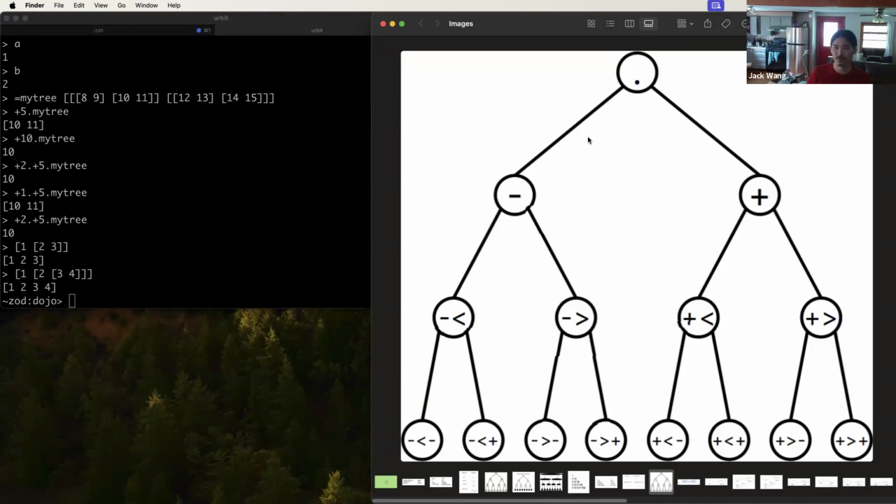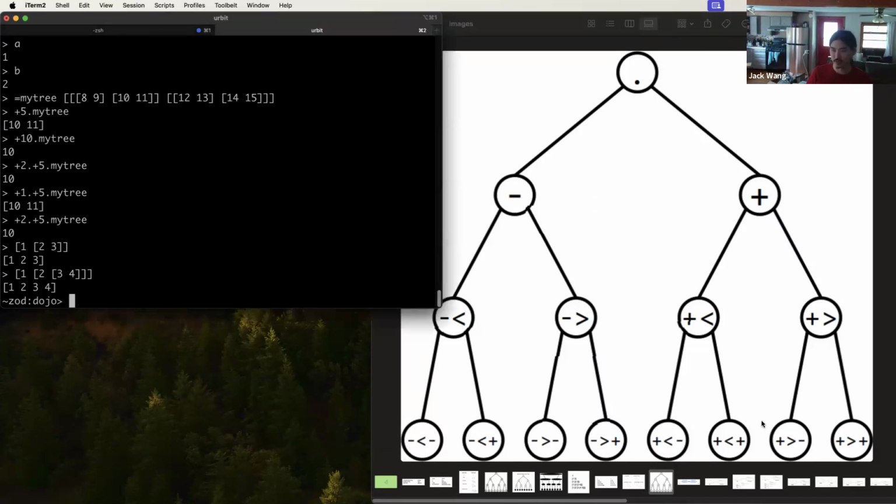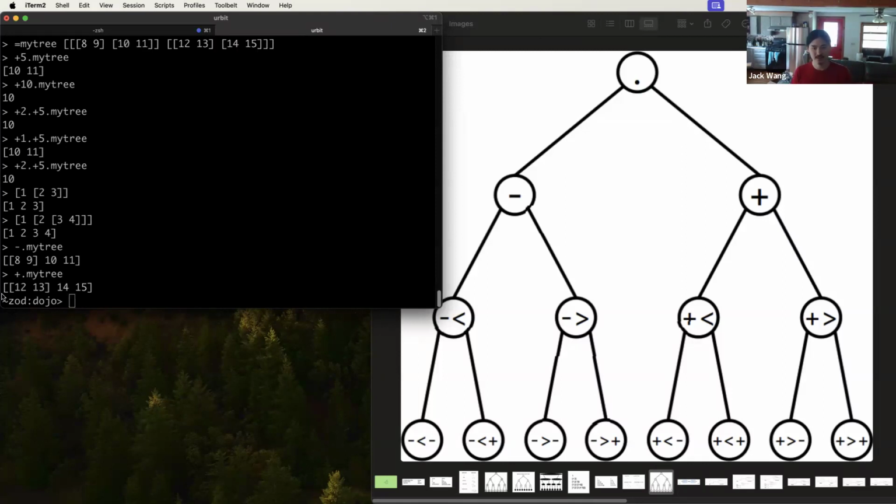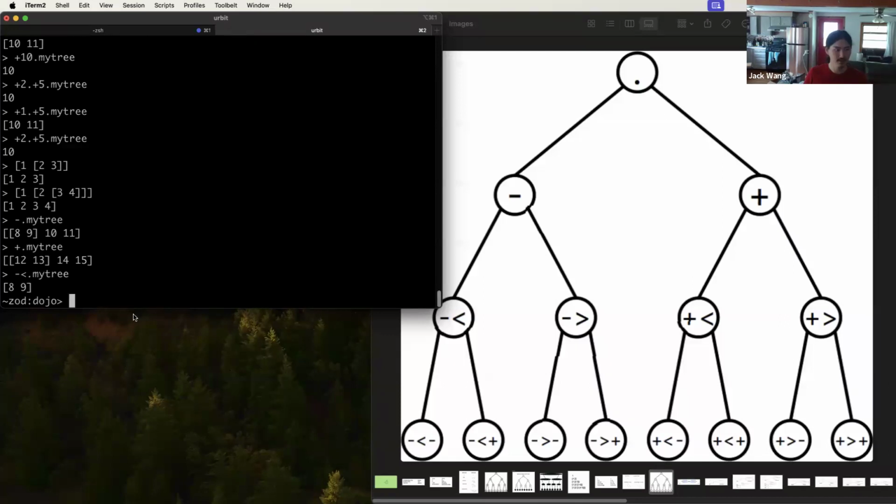Lark notation uses 4 characters, this minus and plus, and this left bracket and right bracket. And that just lets you go left and right throughout a tree of data. So let's go back to our tree that we stored in the dojo. If we do this minus dot my tree, that'll get you the left branch. And if you do this plus dot my tree, then you get the right branch. Yes, lark, L-A-R-K. I know you guys are hearing a lot of different things. If you do this minus left bracket dot my tree, that's saying go left and go left in my tree. And you can do go left and go right in my tree as well, and so on and so forth.